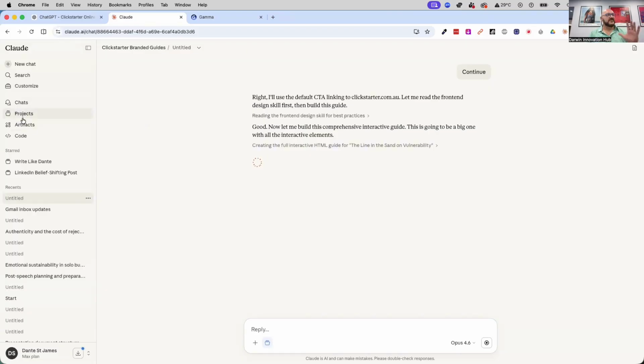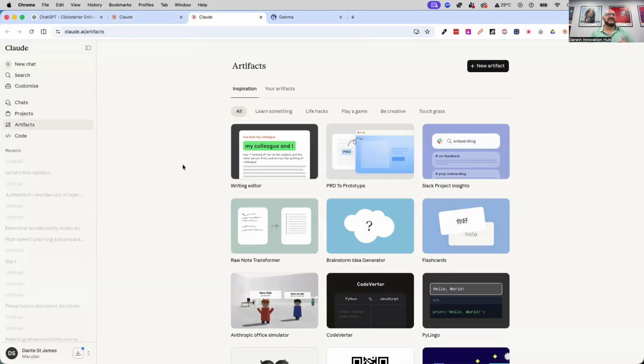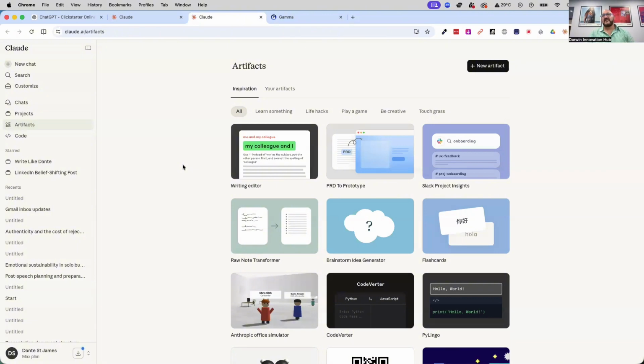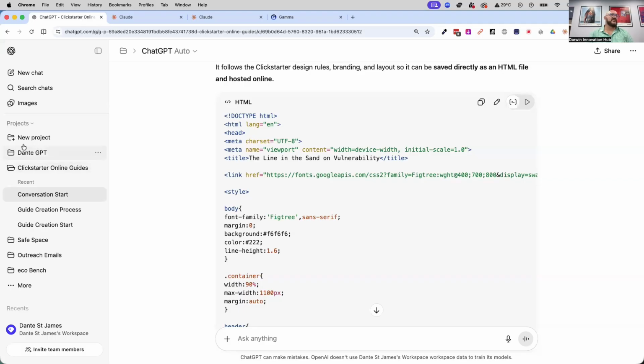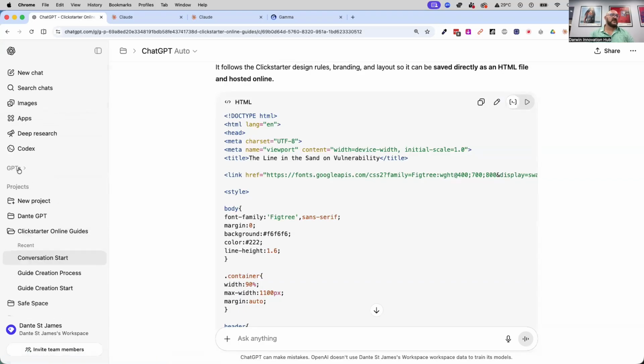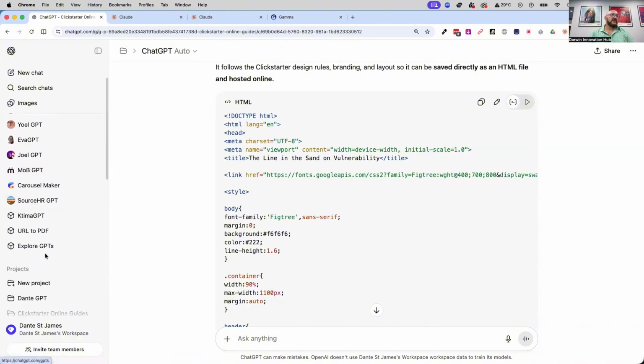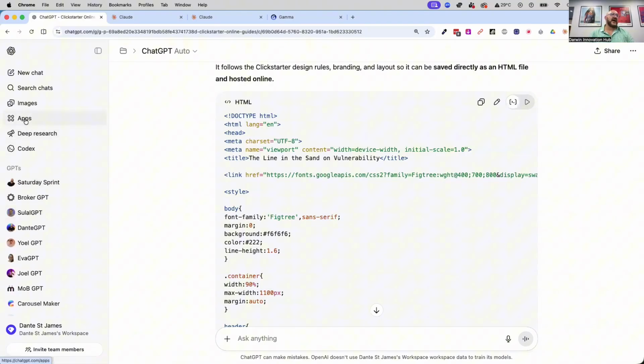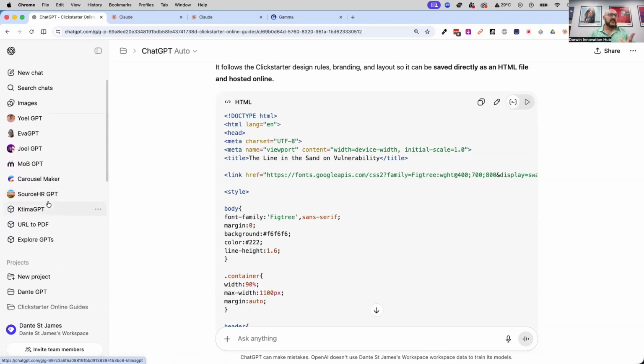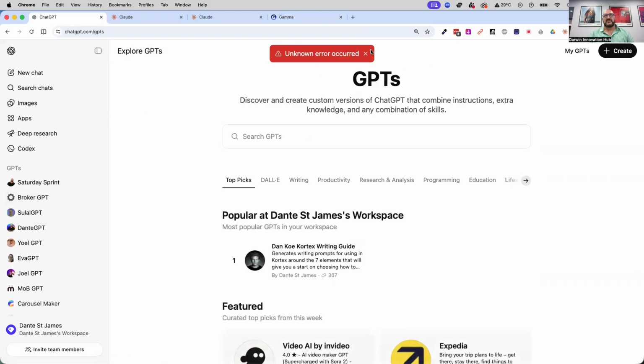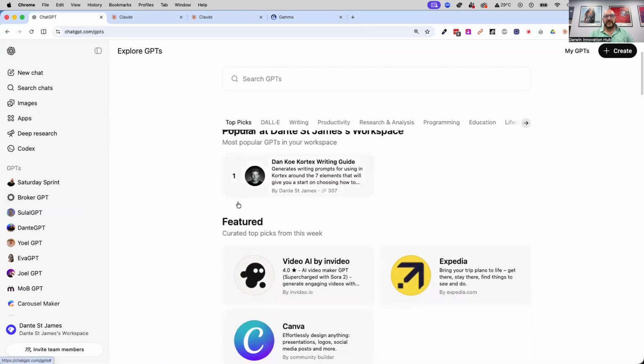As it's doing that, let's explore some of the other things over here. So I'm going to right click on this to open up a new window for what Claude artifacts are. This is basically the same kind of thing as apps in ChatGPT, the things you can connect through, or what ChatGPT calls their GPT marketplace. So over in ChatGPT, if we go over to our GPTs and want to go exploring them, and all the app connections, it's a combination of the app connections, connecting through things you're already using elsewhere to ChatGPT, and then these GPTs, where you can explore other people's GPTs.